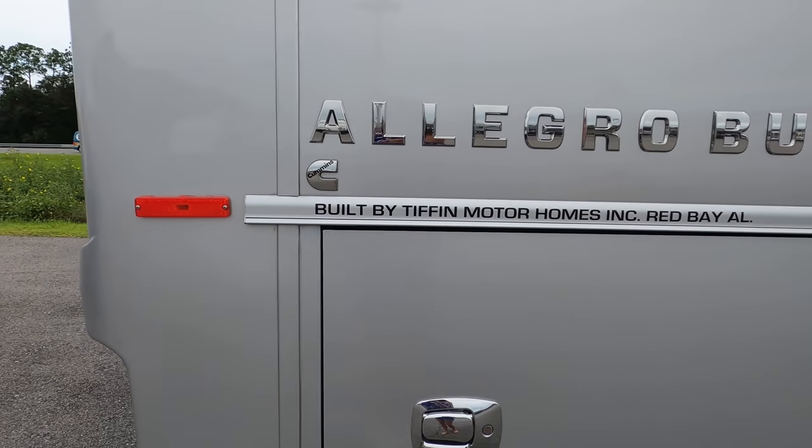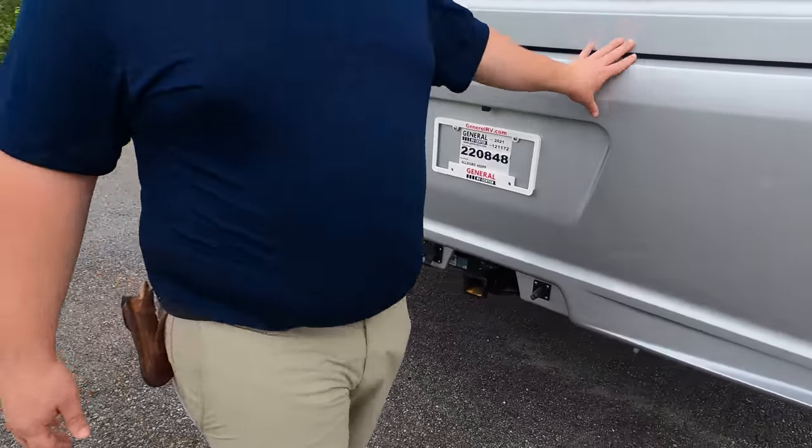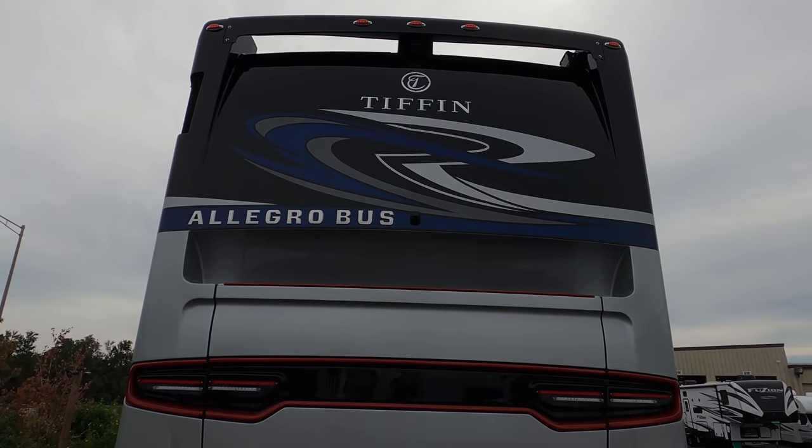Yep, absolutely. Oh man. No bumper. No ladder. No, it's not gonna have a bumper. It's gonna be a one-piece fiberglass cap. That looks great. Yeah, show it. Oh, that's beautiful. I love that. Yes, no ladder to get up on the roof.